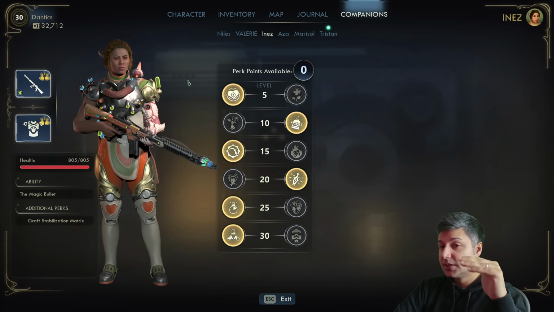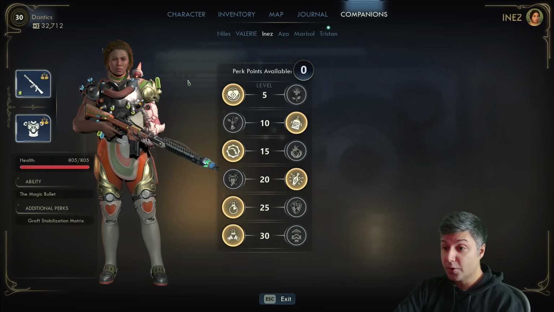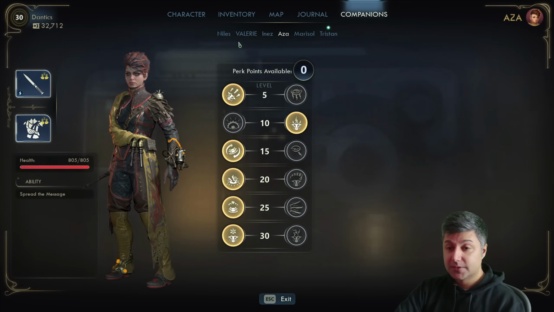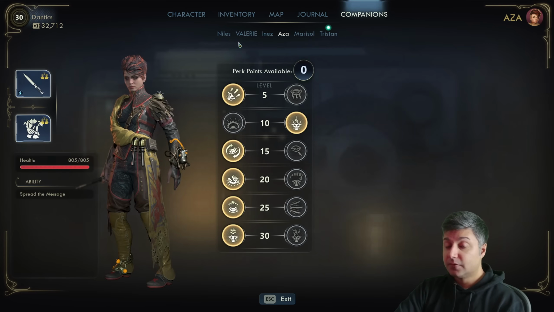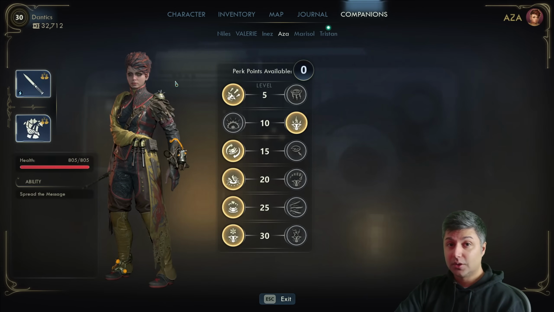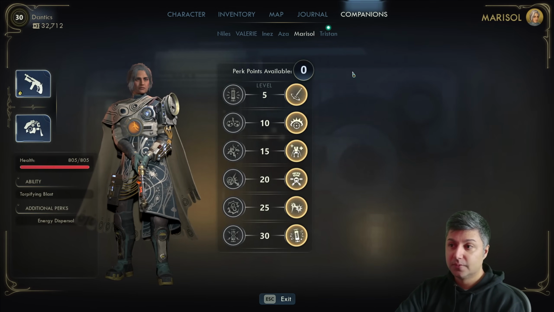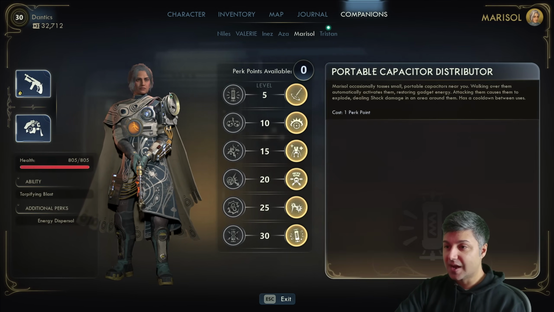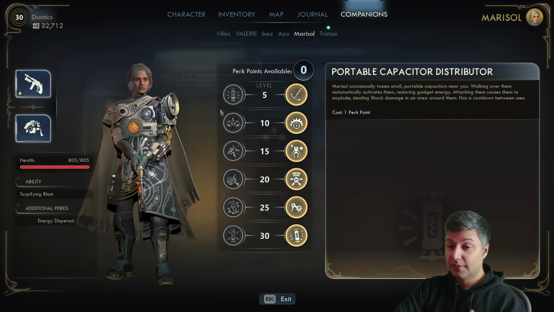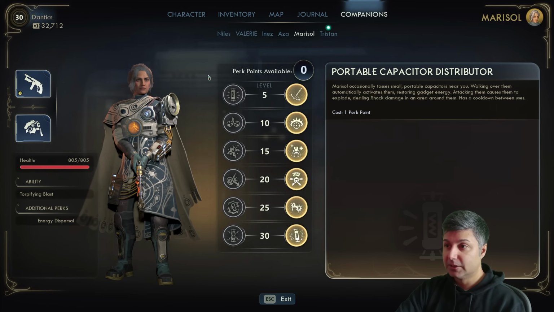Then Inez, best consistent DPS in the game. You also want to use her if you've got a medical focus. Then we have Azza, really great DPS, really great with explosive builds. If you've gone a leadership build and you want to output damage, she's great for you, same with Inez. If you've gone an explosives build, you want to pick her up regardless of all of her other qualities. Then we have Marisol, she's going to be good for any build, but especially if you've gone science. If you haven't gone science, she's still very useful. If you have, core, do not pick up any other character over her, she's going to be great for you.